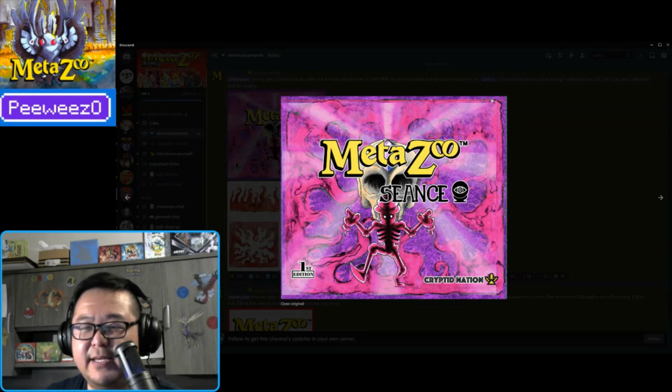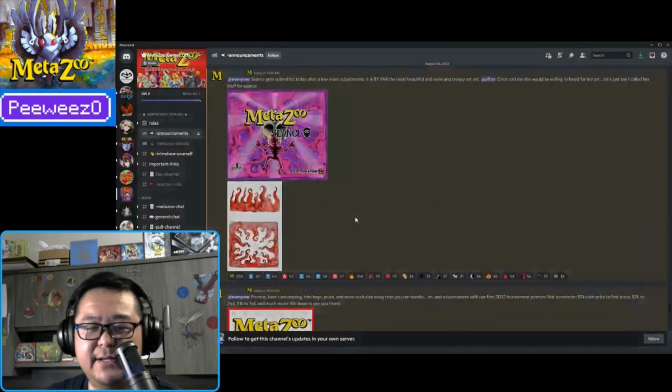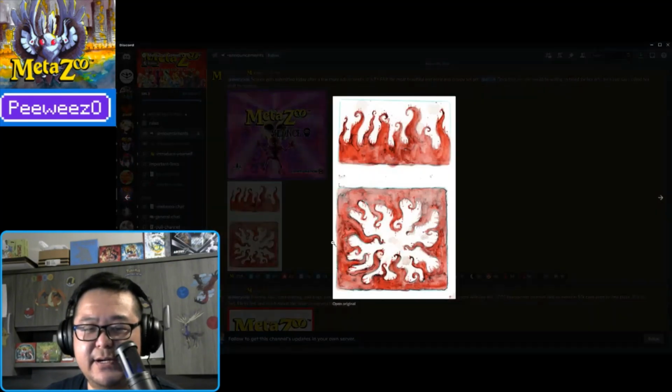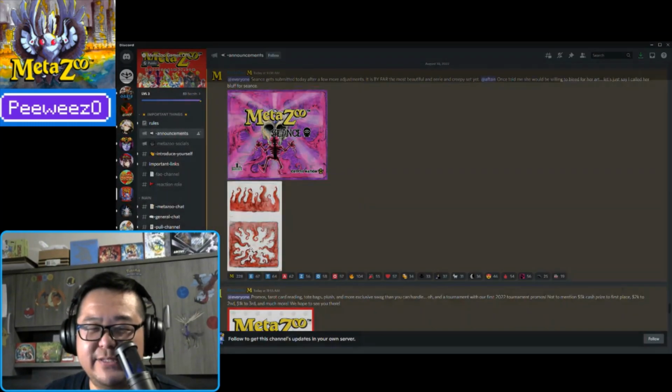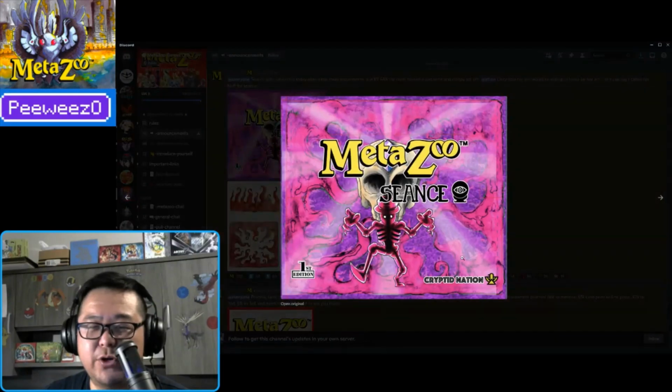I really like the purple mixed with the pink here, which is, I guess, the color of Walking Sam, who will definitely be one of the chase cards for the set. And you can see here, I'm pretty sure it was said that Afton pricked her finger, or at least used some of her blood to do this drawing specifically. And then they used that design here as the border for the box.